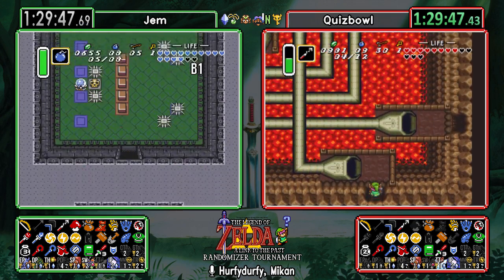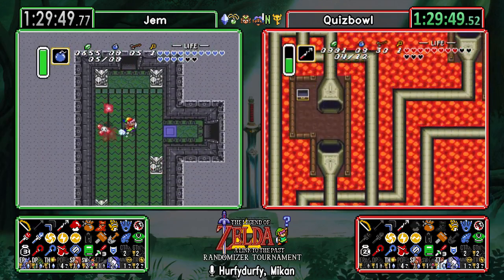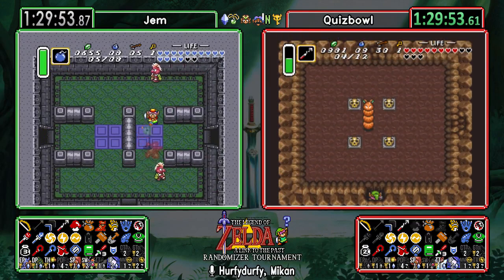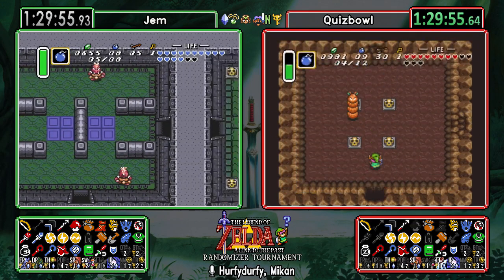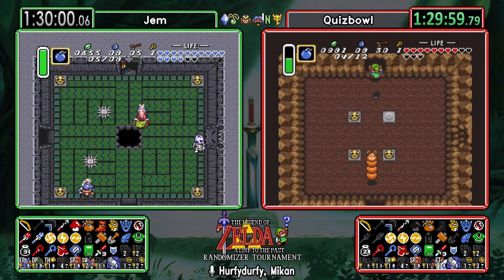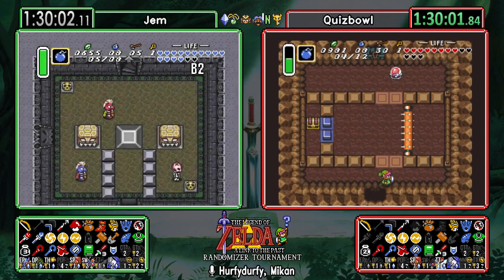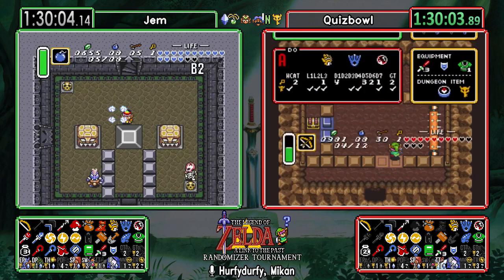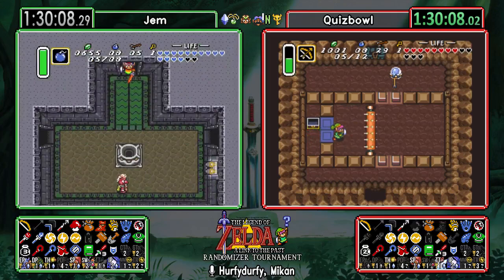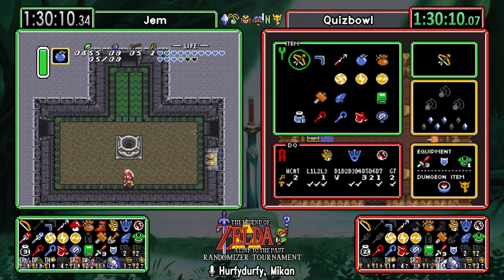I think this will be the last chest it can be in. Turtle Rock coming up in the roller room. Yeah, after that is going to be after a dark room. Not too hard to navigate, but a dark room nonetheless. Let's see what Quizbowl finds here, and it's red, but not a lamp. Man, oh man.